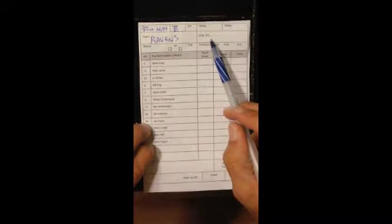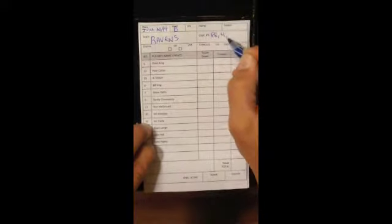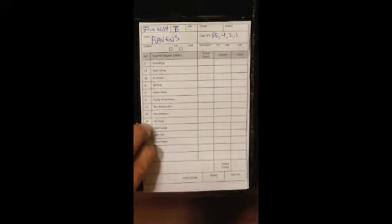Next, captains. You'll want to write down the number of captains. There are only allowed to be 4 captains per squad, and a captain must be on the field during each play, and if not, it technically is a foul for delay of game. So when you get the captains, you'll ask them, they'll tell you the numbers of the captains, and all you do is write that down there.